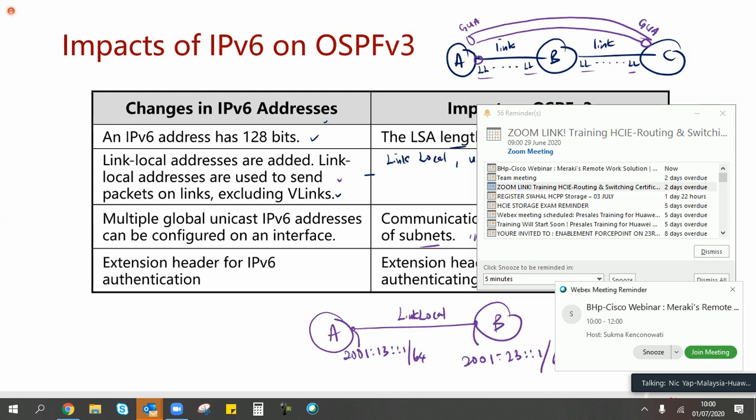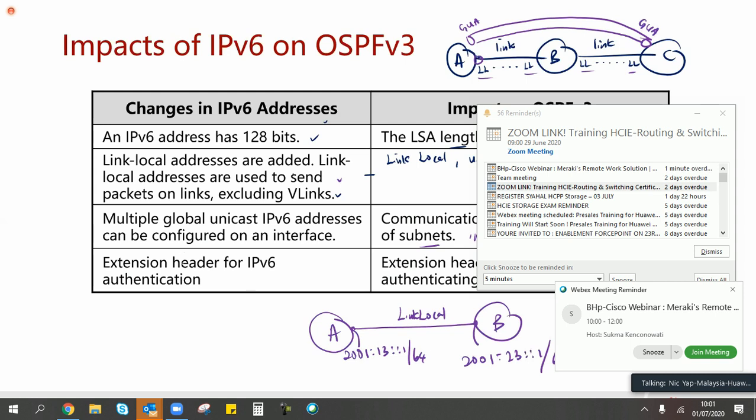I exchange this using the NDP protocol, NA and NS, to discover who you are, and I have a neighbor table. That's why I do not compare the subnet; I base on the link to communicate with you. Even if you have a different subnet, I still can communicate with you. That is a benefit of using IPv6. But the best is definitely within the same subnet.